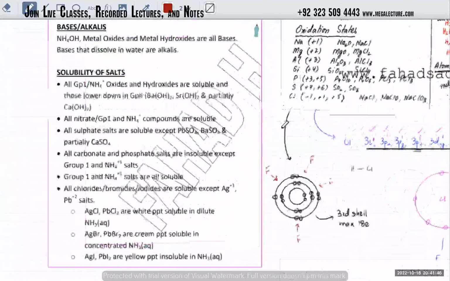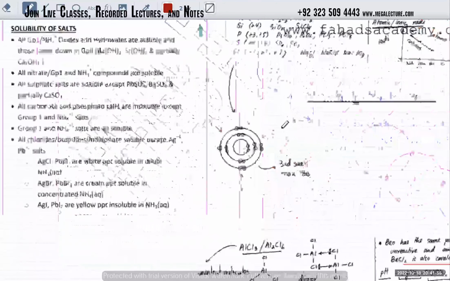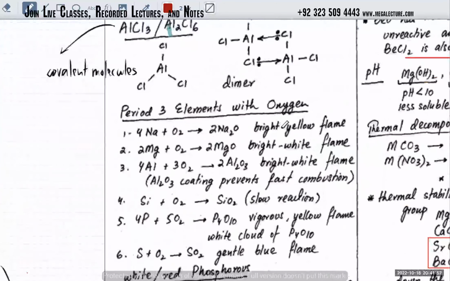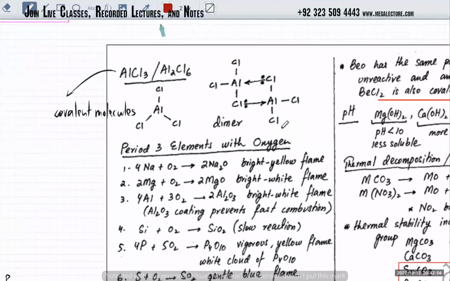अच्छा, अब ये कि एक है वो solubility of salts है, you should remember that. ठीक है, that's just something extra from O levels. पहले period 3 पे ही focus कर लेते हैं. अच्छा, period 3 के अंदर there's a thing called dative bonding. You have to remember that aluminium chloride dimerizes. ठीक है, that means कि aluminium and Cl form a covalent molecule. Why do they form a covalent molecule?